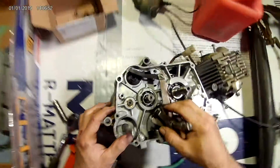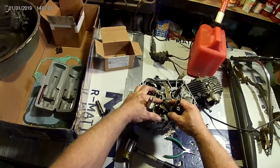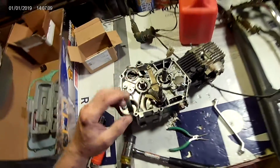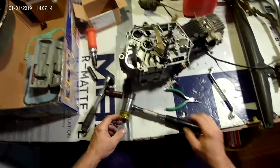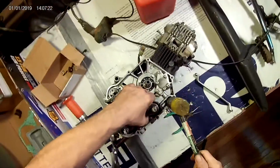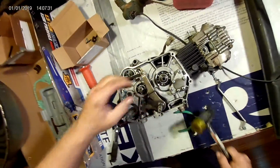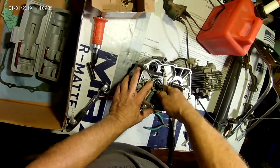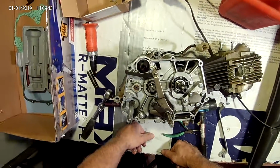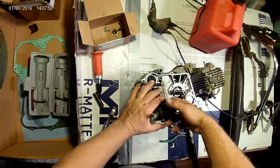By the way, that pin right here, I don't know if you can see it, goes down between the two spring clips here. So it looks like it's going to be a little stubborn. I don't know if I really have to take this thing off. Probably makes sense though.